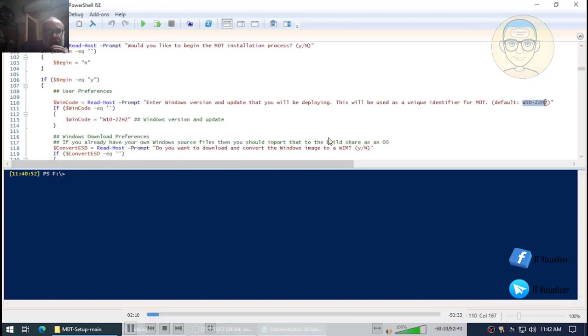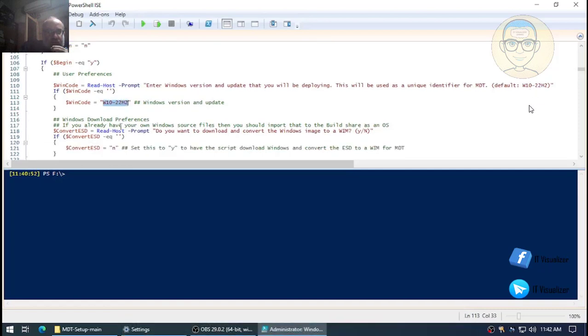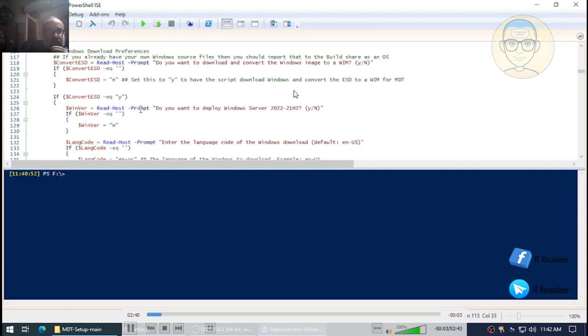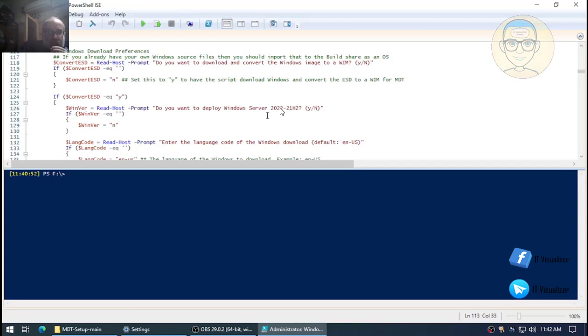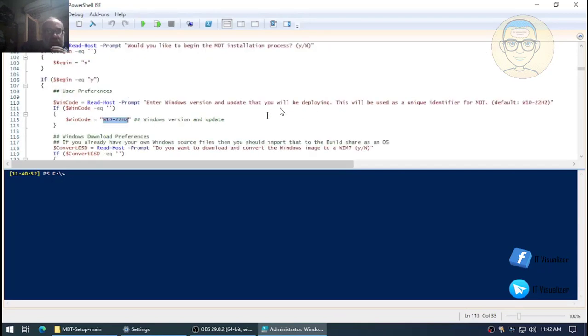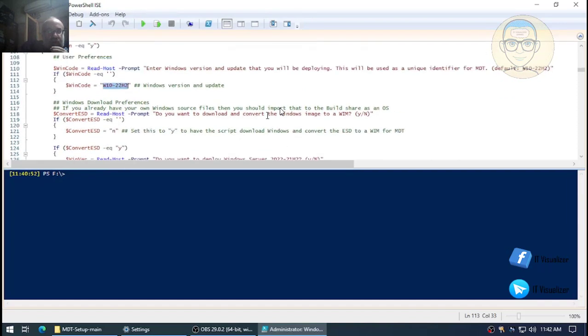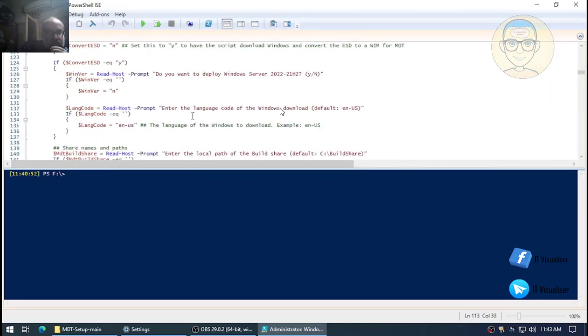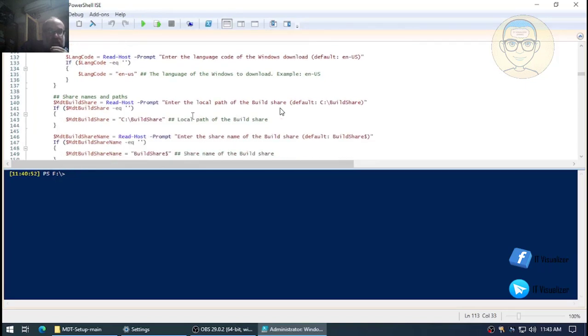This is the operating system it downloads from the internet. By the way, I have skipped this question because I already have the ISO image, so I don't need to download it from the internet, but you can use the script to do that. There is also an optional question: if you don't need to import Windows 10, you can import Windows Server. Anyway, we will use Windows 10, so we'll create a task for Windows 10. Let's continue the process and see how smooth it is. We don't need to do a lot of work.